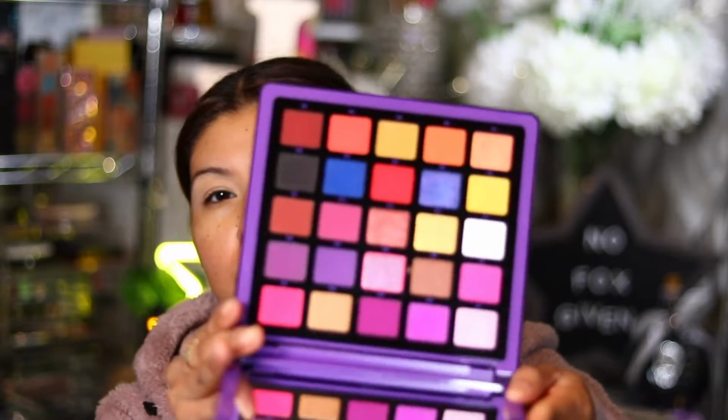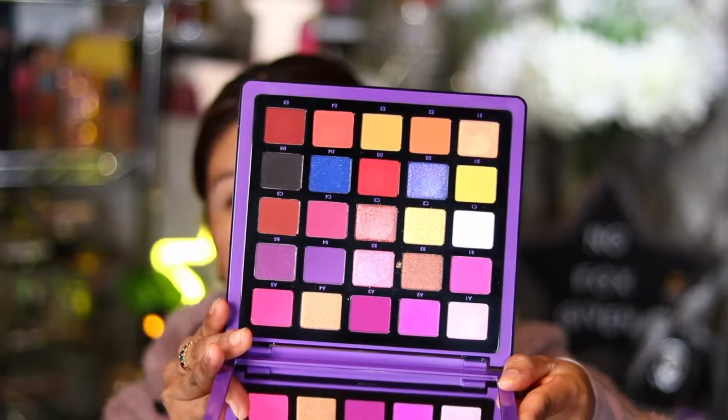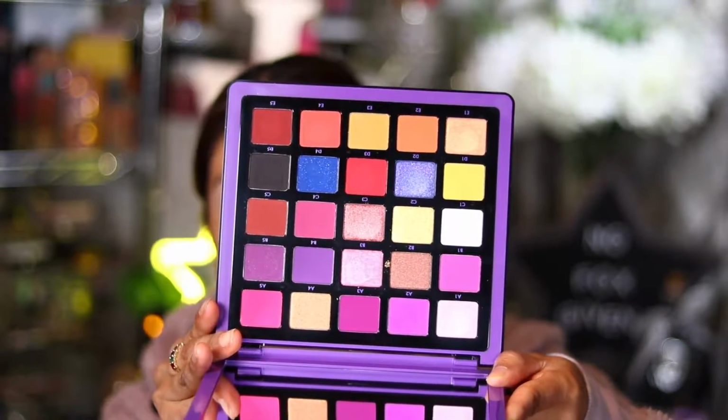So I have a lot of palettes that I've recently hauled, and since I wanted to do a fall makeup look, I think I'm going to try to use the new ABH Norvina collection. This is the Pro Pigment palette volume 1. I'm feeling like I'm gonna dip into some purples, so I think that's why I decided on this one. It comes with 25 shadows.